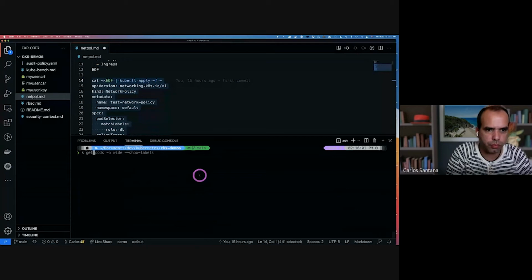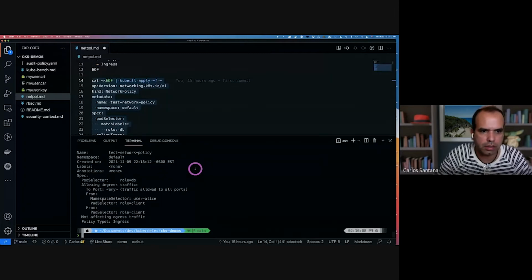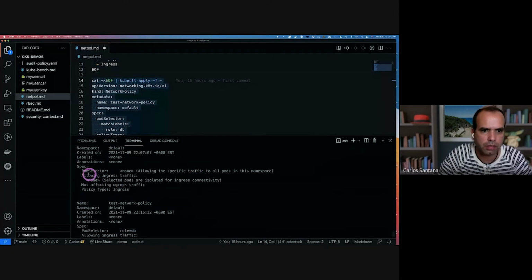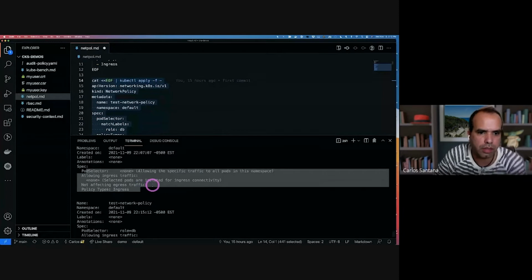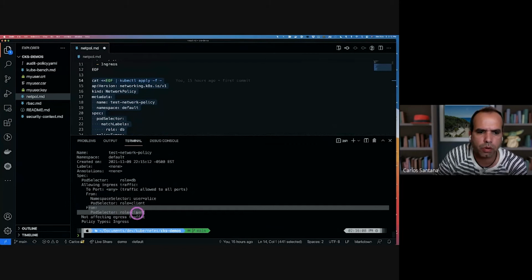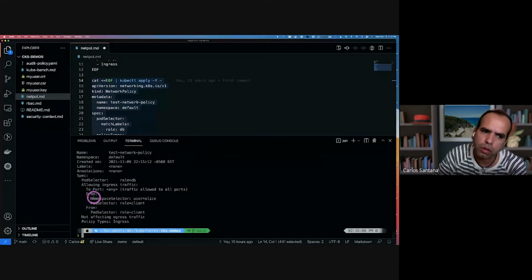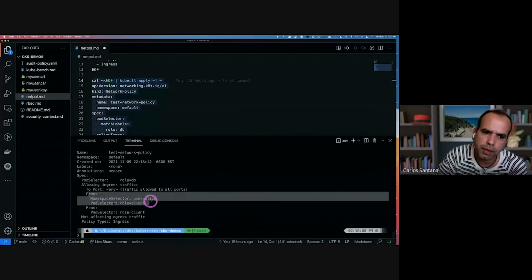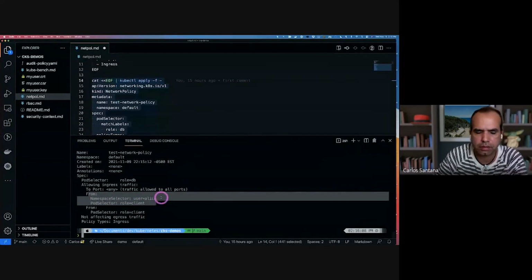And now I have two policies, right? You can see the describe network policy, and I can see the two network policies. One blocks all the traffic, ingress traffic, to any of the pods. The second one is saying, but it's kind of a but, allow pods from the same namespace with the role equals client to talk to the database, or pods sitting in another namespace, Alice, right?